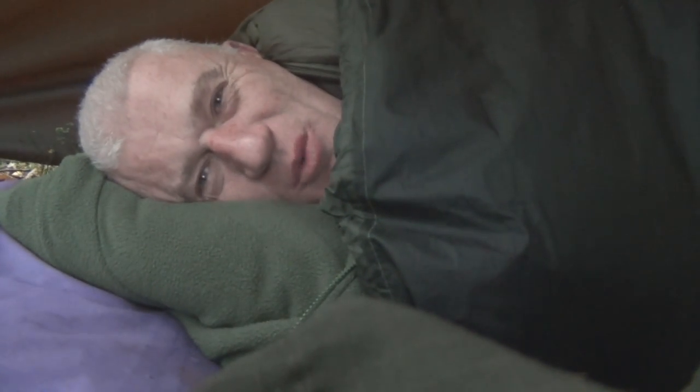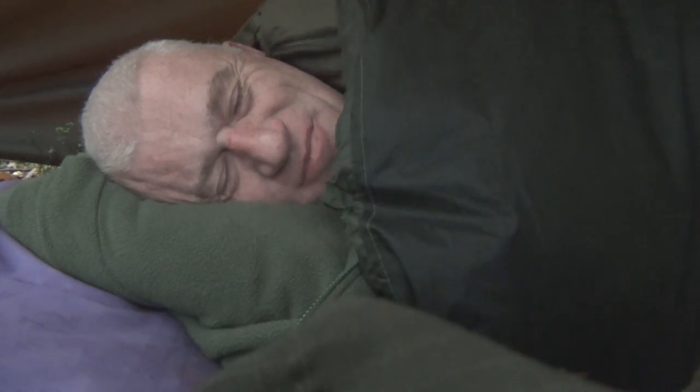I am super duper snuggled in this bag. I think I might stay an extra day, just to let the rain set. It's been a great old trip though. Let's have another 5 minutes. Get up and seize the day.